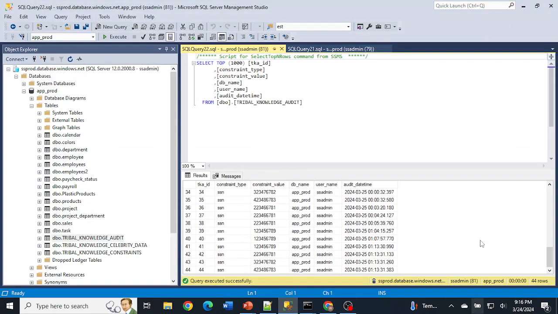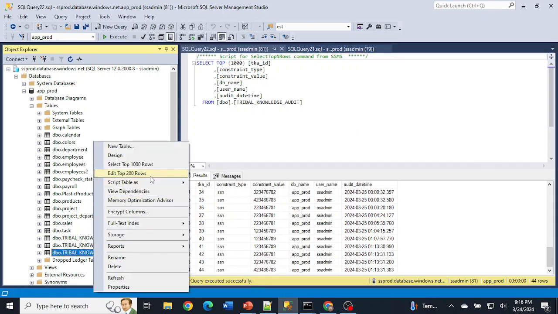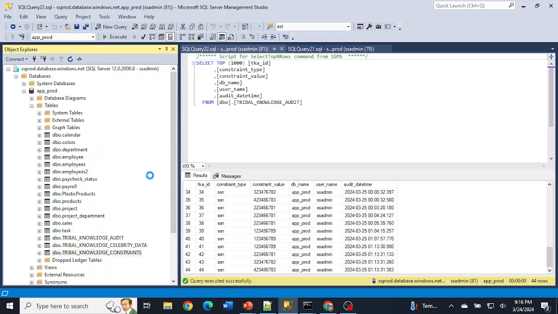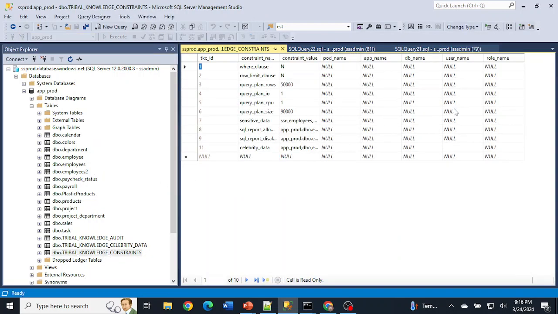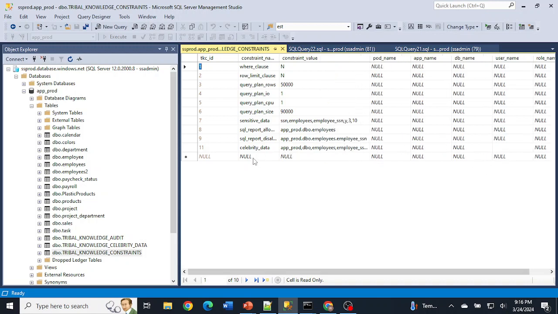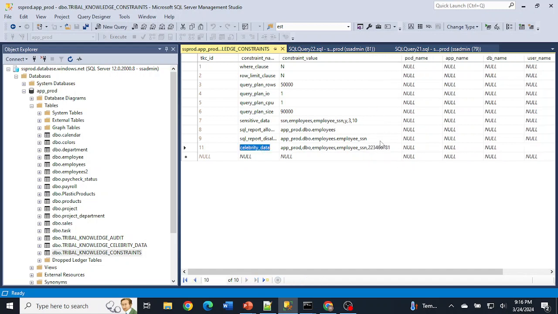So if you want to view his information, then we have to go to the constraints table. And I'm going to add my username. There's a record in the constraints table that says celebrity data, and it has the SSN on the employees table, and then Tom Brady's specific SSN, and that's a fake SSN.